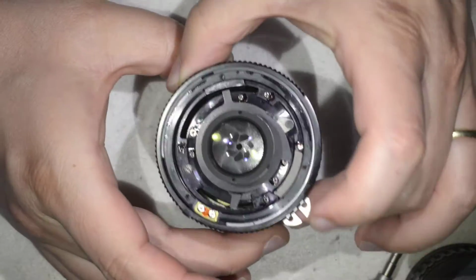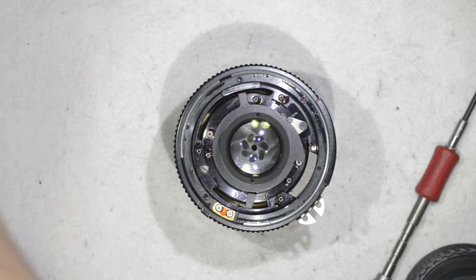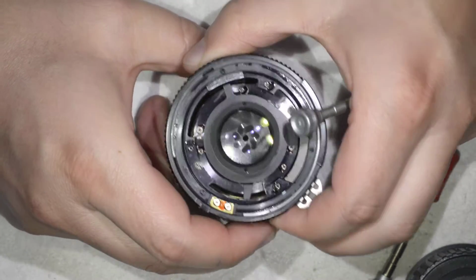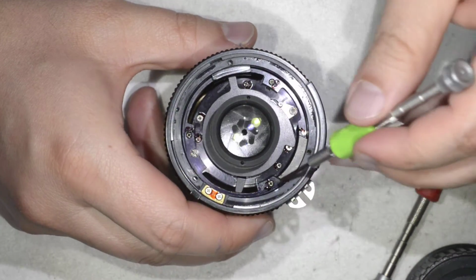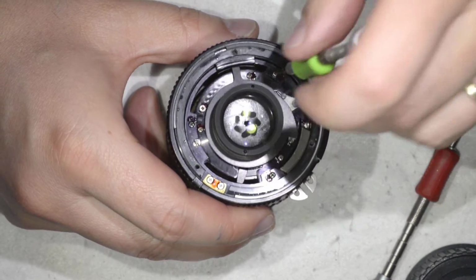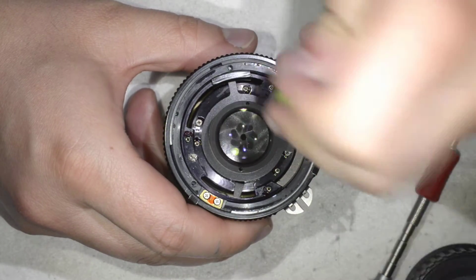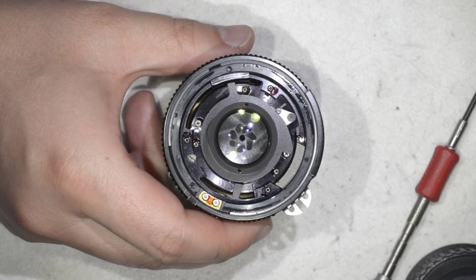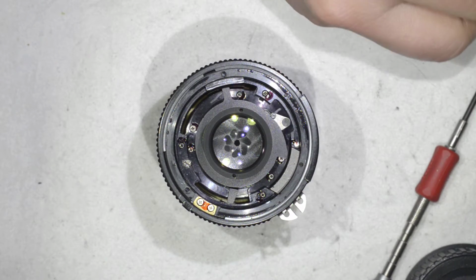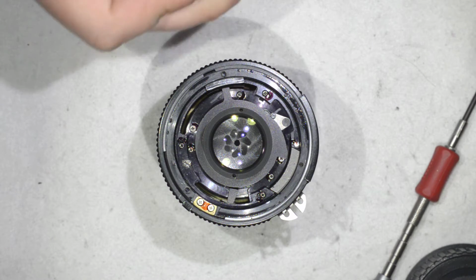Okay, so I will say infinite here, then the optical block is held by 3 screws here. So now I'm going to get them loose. Okay, once again, the screws in this lens are all of them really tight. Well, there is even a point of glue here.